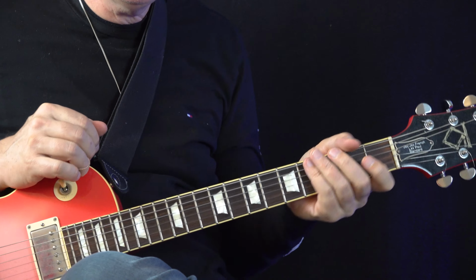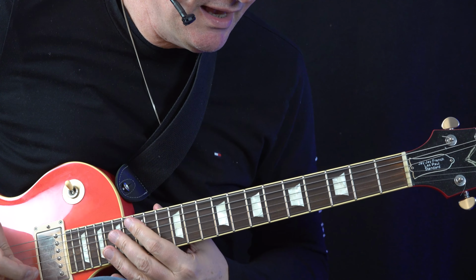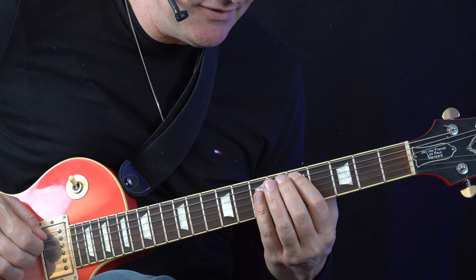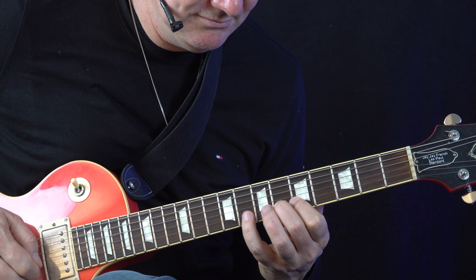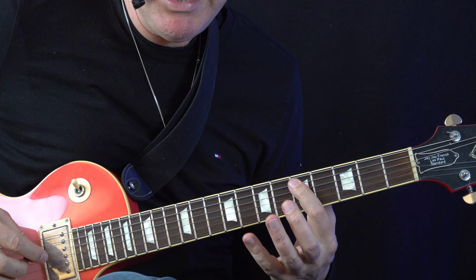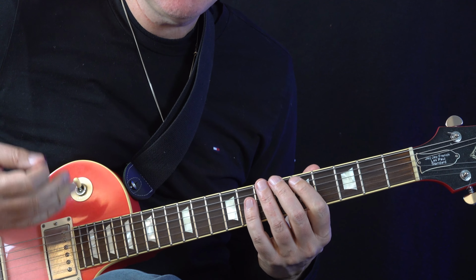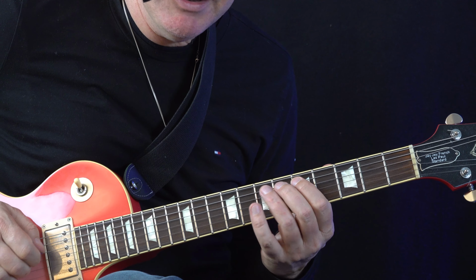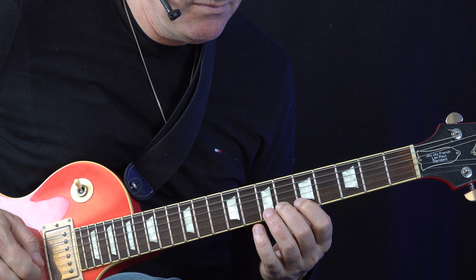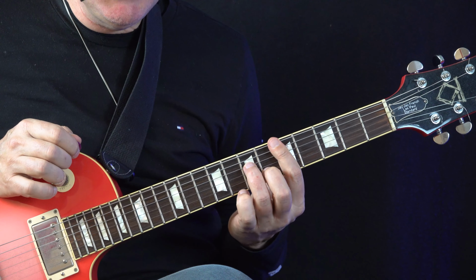Good. So I've chosen now, as I said, this root position here, and now the modes. On the D minor is of course Dorian, which will be this position here. When you play the mode or any scale exercise, try to, when you play the 1 and 2, make an accent on the end to get it more swingy, because this already gives you a routine to get this laid back feeling, okay? So this will be D Dorian.